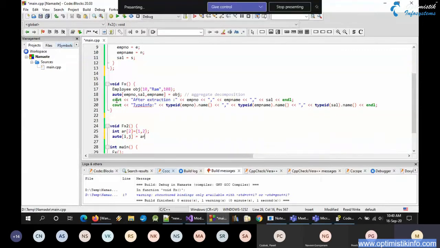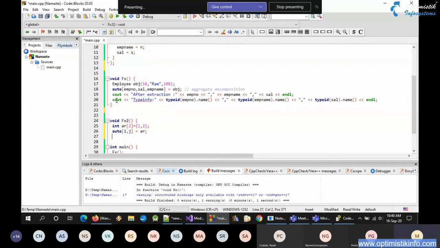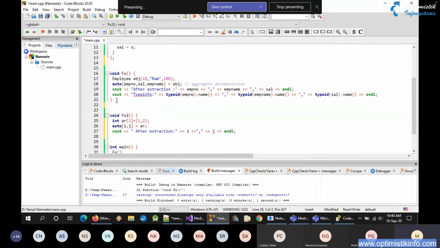It is initialized with the array here, and I can say cout after extraction, i, j, and then we have cout, and I'll say type.